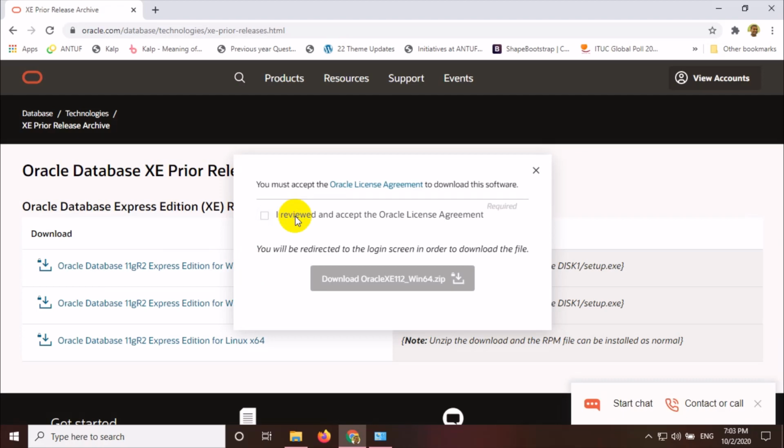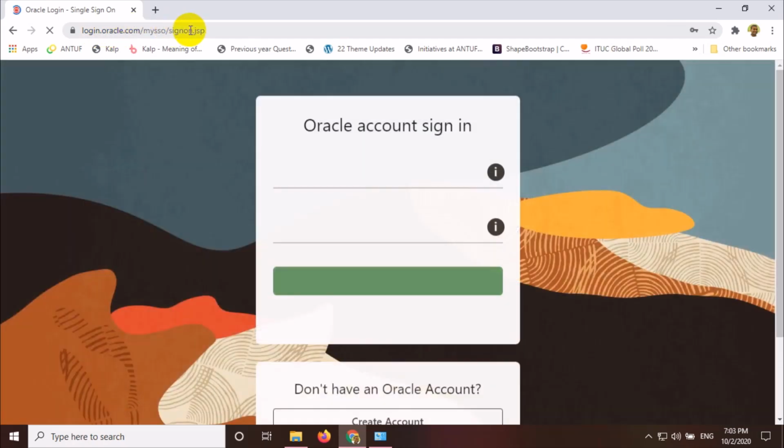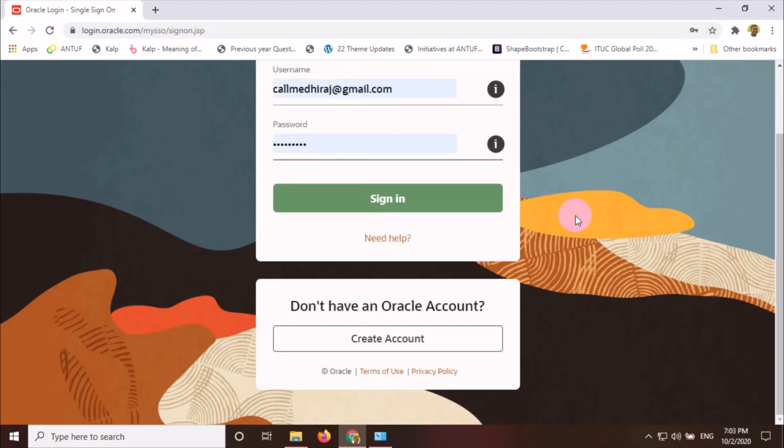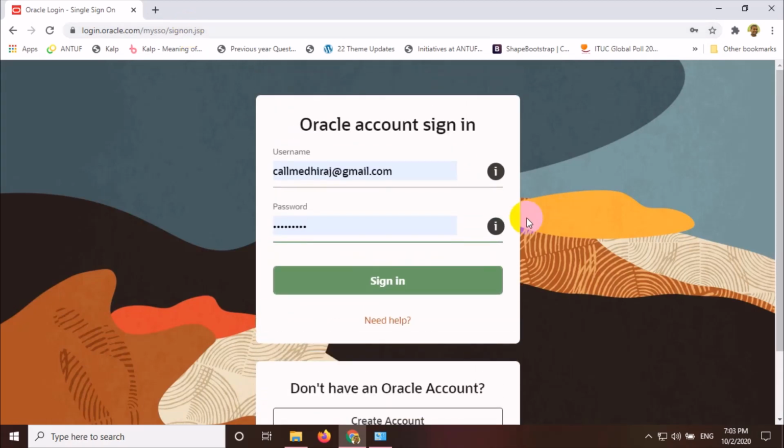Okay, I say I have reviewed and accept all the agreements, because if you don't agree to these agreements you won't be able to move on. And as I said, you will be required to have an Oracle account, and this is not optional, you have to register for it.